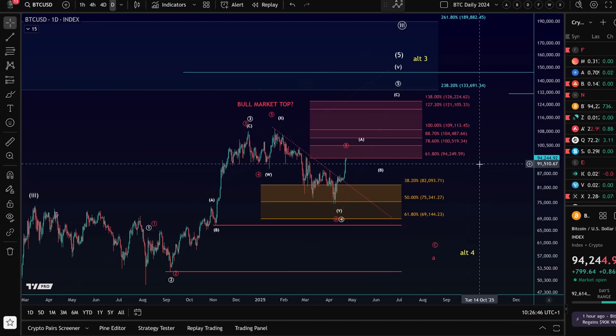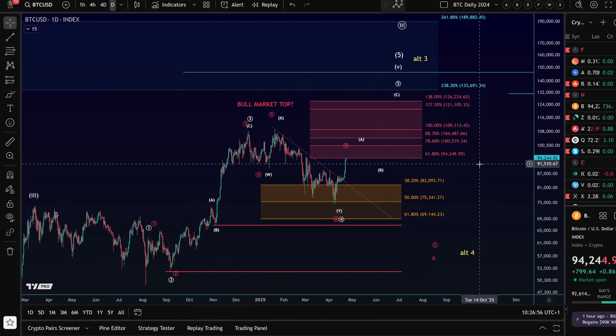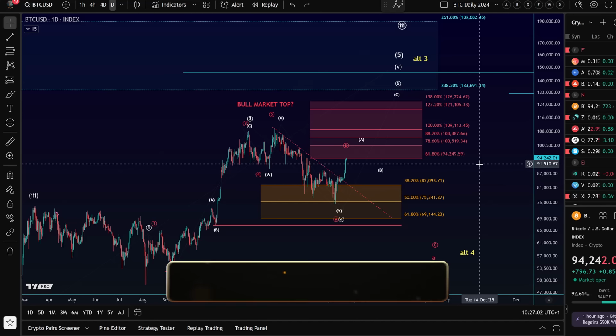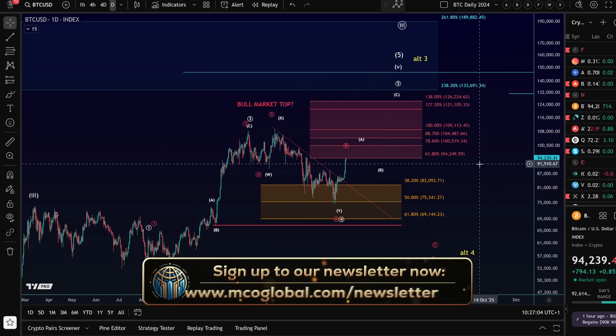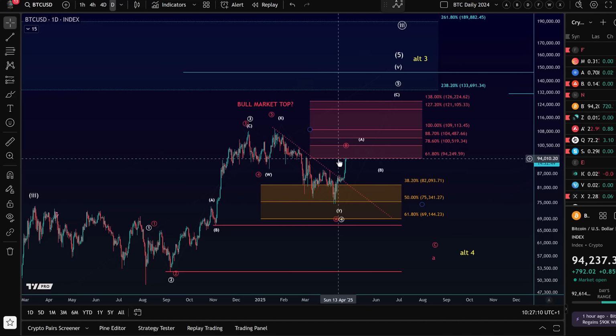The Bitcoin chart has pushed a little bit higher. That is pretty much still in line with the structures we've been discussing over recent weeks here on the daily time frame. We will talk in this video about the short-term bullish and short-term bearish scenarios on the smaller time frame. But here on the daily chart, they are both still moving together. These microstructures and the move to the upside have now entered the resistance area.